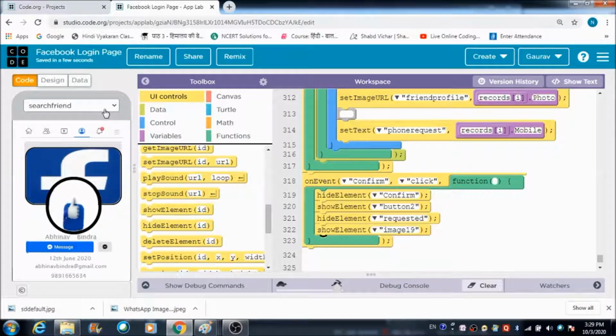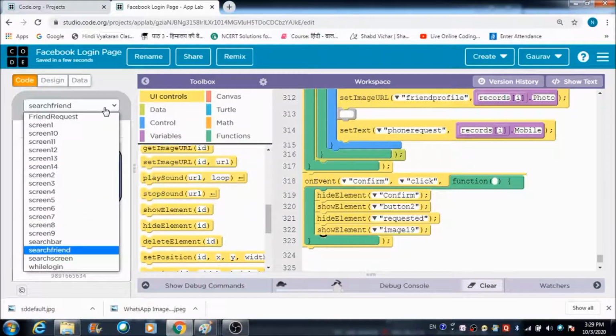Now once the user is done with sending the friend request, how is the other person going to know about the request?